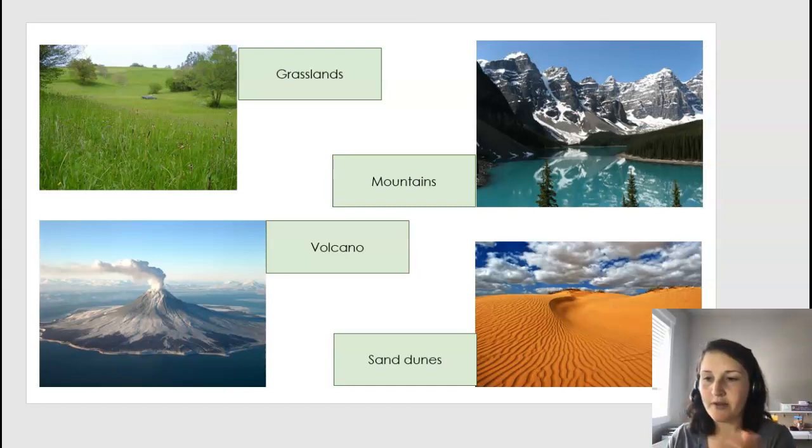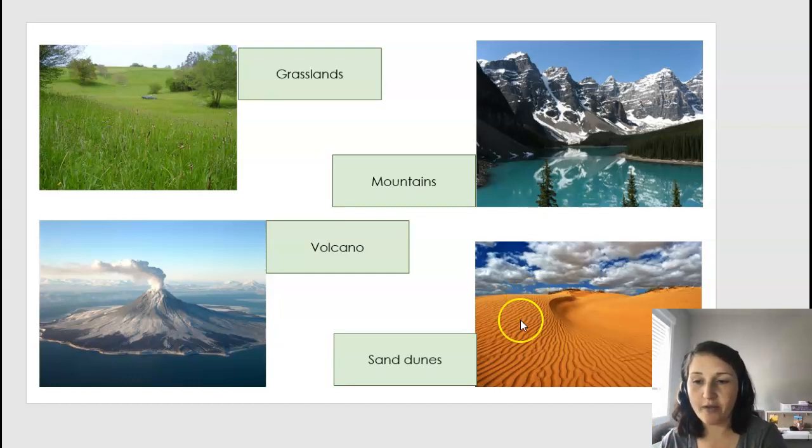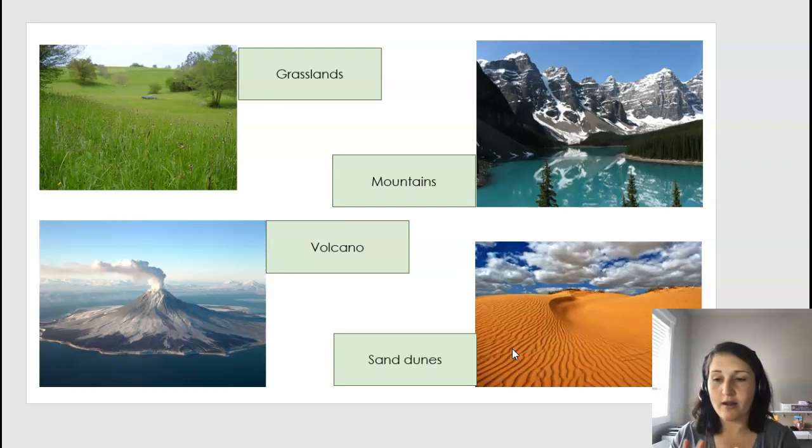We have grasslands, mountains, volcanoes, and sand dunes here. And sand dunes are formed from weathering and erosion and the events that have kind of moved this sand around. Although these other geological features might have been shaped by these things, sand dunes, I would say, are the most apparent, where we see lots of weathering patterns. We see erosion patterns. You can see those distinct patterns left in the sand, and that's a result of erosion from wind.